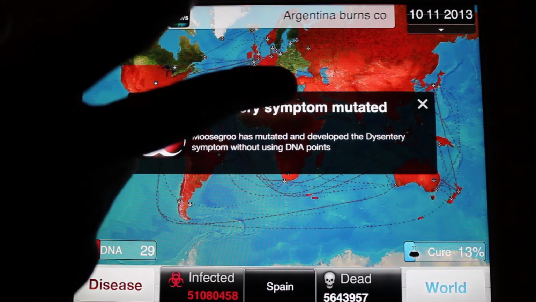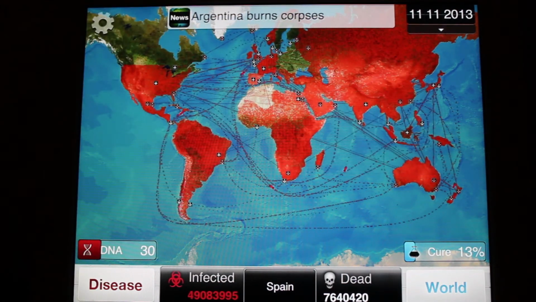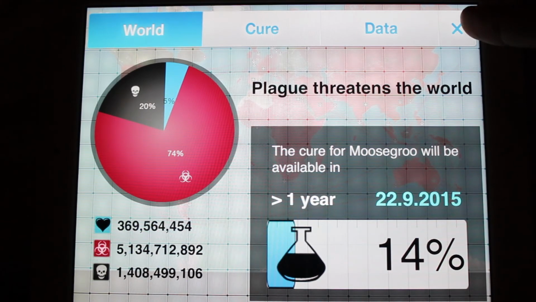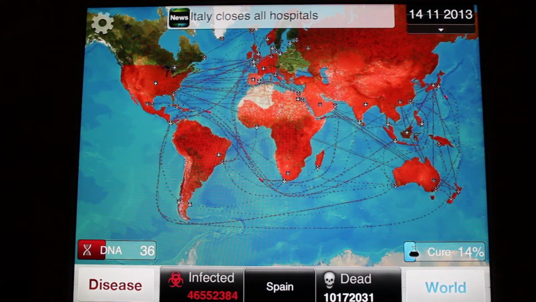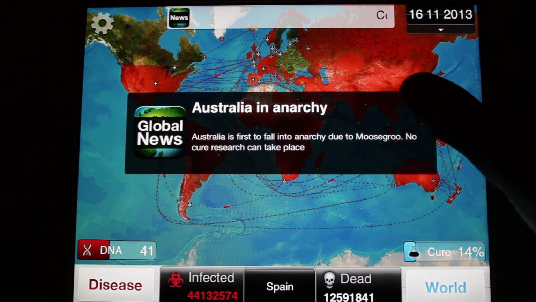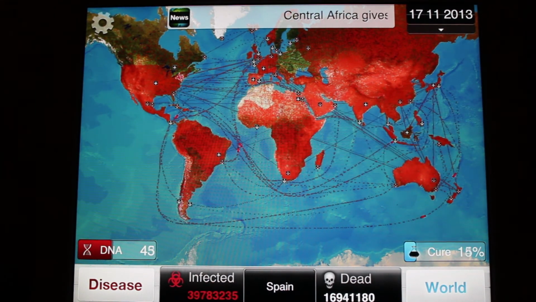Let's check our progress here. Oh man, look at that. This thing is actually not infected. Oh, okay, the 5% is healthy, never mind. I thought the 5% was percentage infected. So basically everyone's going to be dead soon, and that's good for us, I suppose. Not really good for the people down there, but whatever, it's a simulation. Australian anarchy. That's too bad.